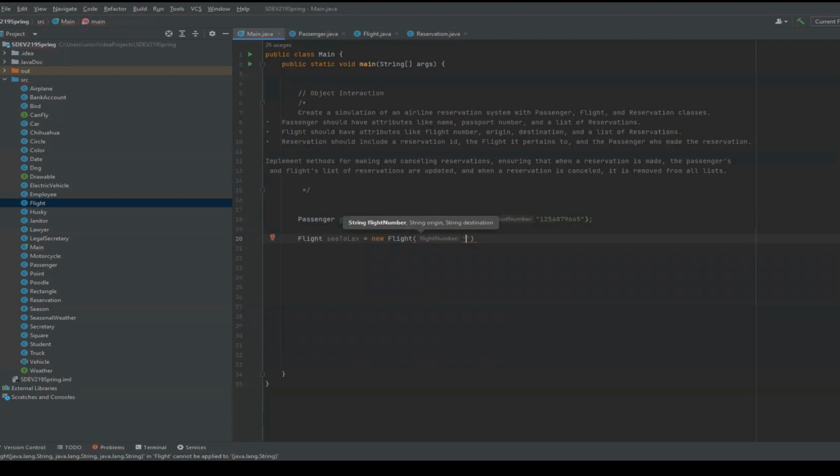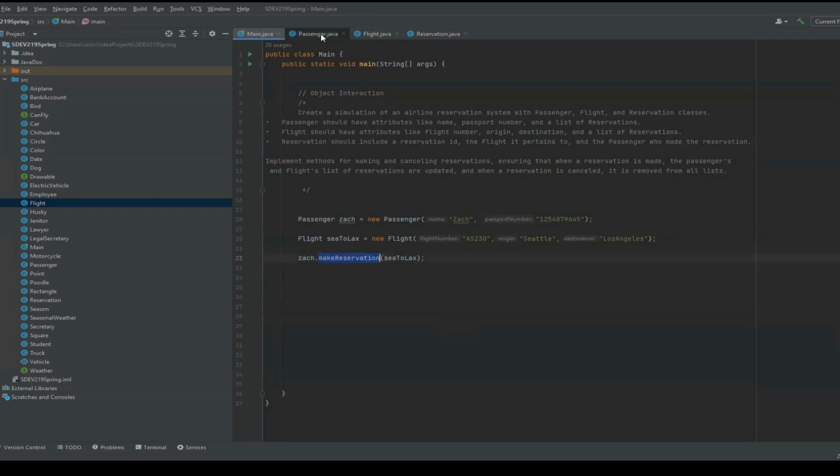The flight number is Alaska Airlines 230. And then we need origin. Origin would be string, Seattle, and destination is LA. And now we can make the reservation. So we can make the reservation, Zach.makeReservation, and we pass in the flight that is called Seattle to LA.